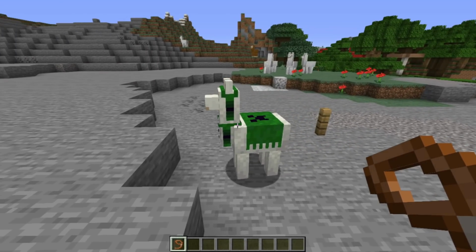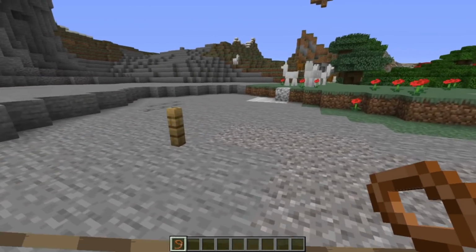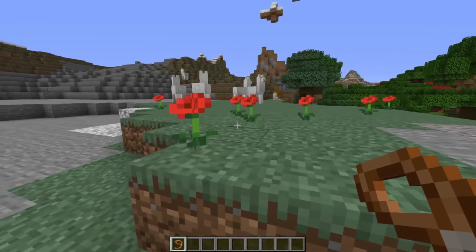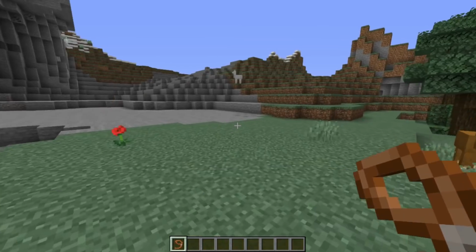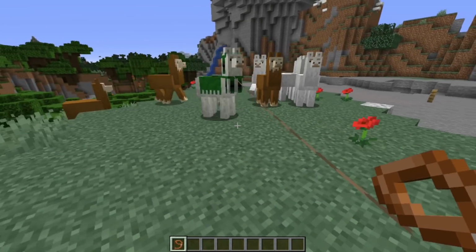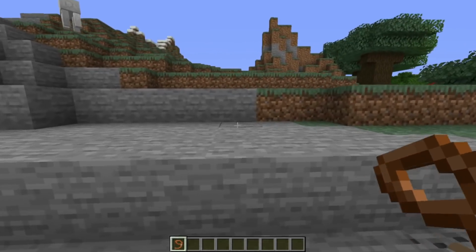But it has a strange effect if there are other llamas in the area. Watch this. If I put a lead on and I start walking around, when you get close enough, all these other llamas get very excited. Llamas appear to have a real desire to walk in a little troop. Look, it's made a caravan, and I can just walk these fellas up here.